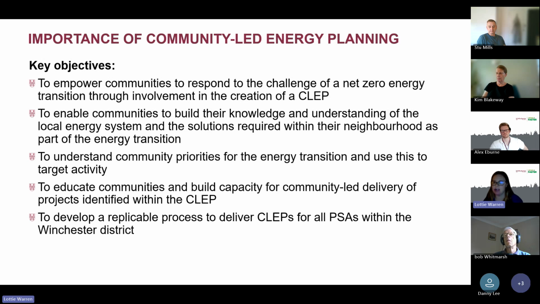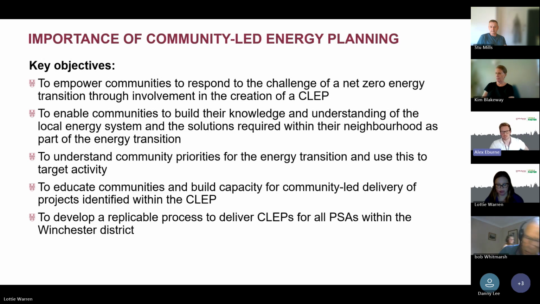Alex, don't know if you had anything else to add on that at all? Yeah, no, I think you described it really well, Lottie. It's a pilot project, and what we're trying to do here is build and test a model for engagement with communities and helping communities to build community-level energy plans. As part of this, we'll consolidate all of that into a project report, as you mentioned, Danny, that will be capturing the benefits and lessons learned from our wider programme of local energy plans and also the community-led energy planning pilot. Based on that, we'll see, is this a model that we can test and roll out further, or is there further work that needs to be done to test it, or does the model actually not work? Does it not fit the purpose? All those things will be considered as part of the report.